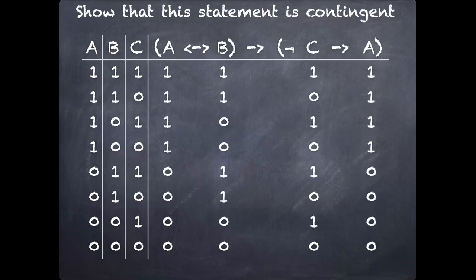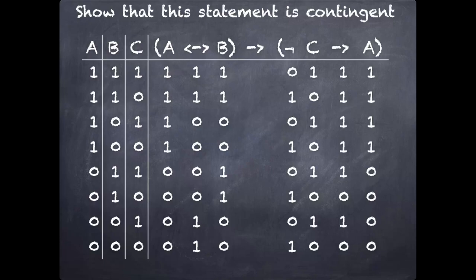Okay, now we're going to, again, copy over the atomic sentence truth values, right? And then we have to go, again, column by column under the different parts of this expression, moving from the atomic expressions to the more and more complex parts, from the inside out, you might say. So the biconditional looks like this. Again, it's where the truth values match, it's 1. Where they don't match, it's 0. The negation is just the opposite. The conditional is true whenever the antecedent is false, or whenever both the antecedent and the consequent are true. And again, at any point you want to confirm what I'm showing you here, just pause the video and check it over. But that's right in this case.